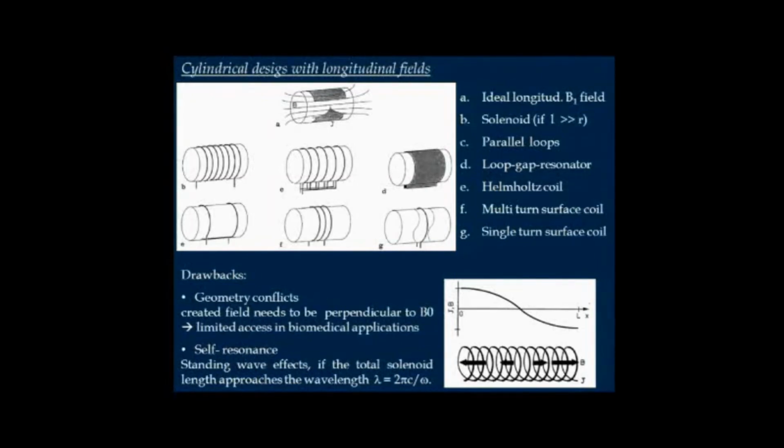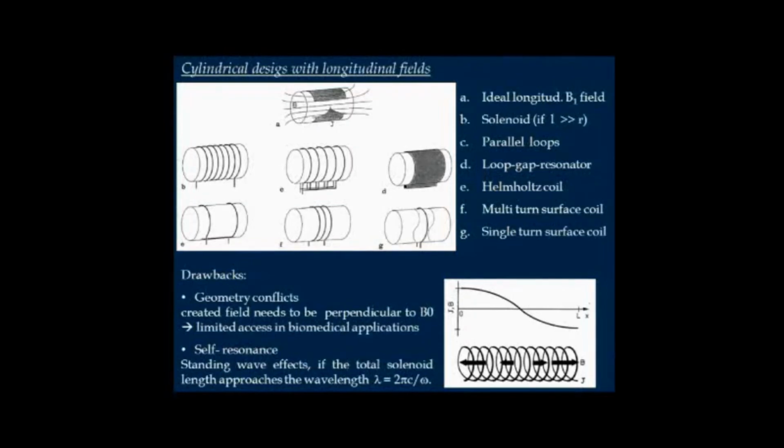To get around the geometry conflicts, you can have the following workarounds, which is a classical Helmholtz coil, which has lots of applications in physics everywhere, which is basically two turns or more turns on one spot, divided or separated by their radius. So this distance in between here and here is the radius of that turn. Doing that, you get a quite homogeneous excitation field, and you can access in between those two loops.